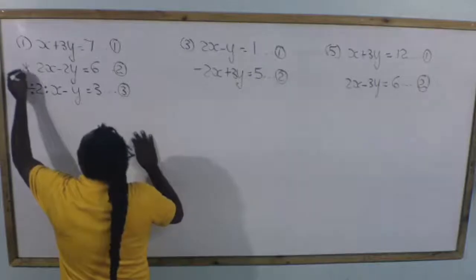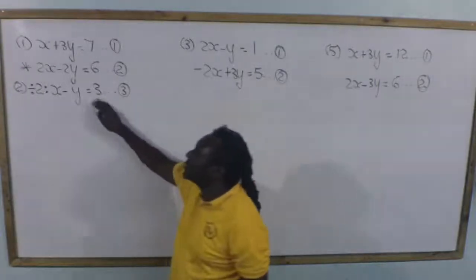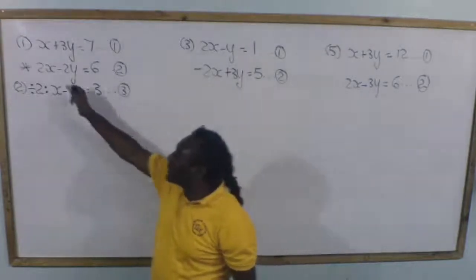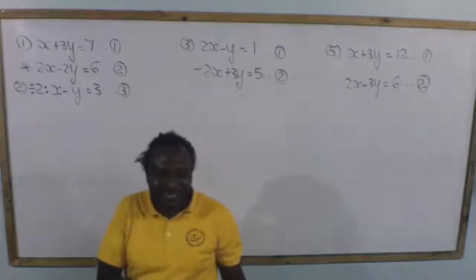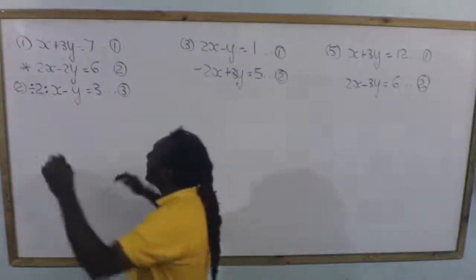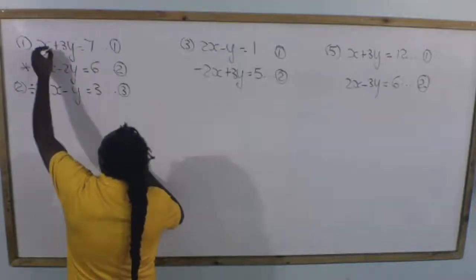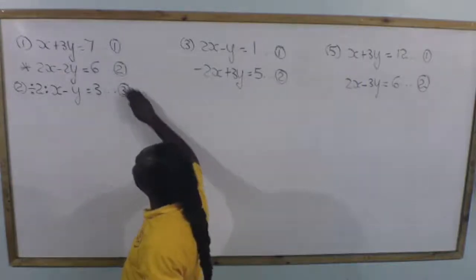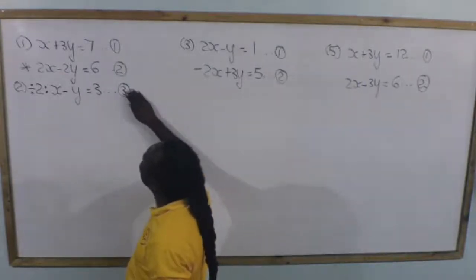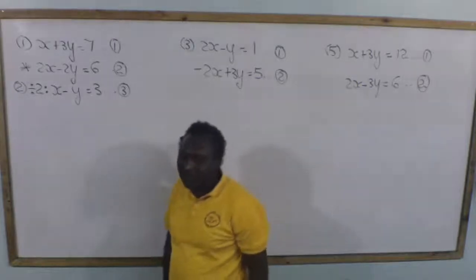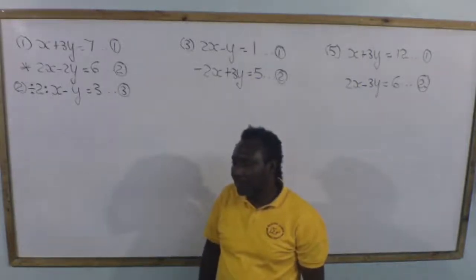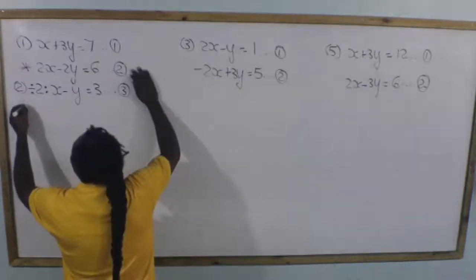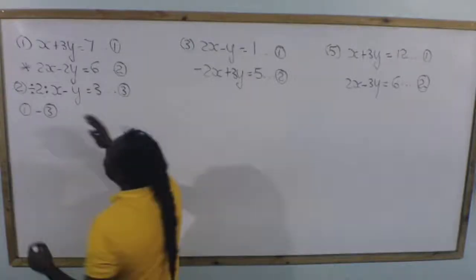This equation is the one that was used already. As a matter of fact, it yielded this equation. So this one is out of the running at the moment. And of course, these two are exactly the same. So my question is to you, do we say equation 1 minus equation 3, or we say equation 3 minus equation 1? Equation 1 minus equation 3.